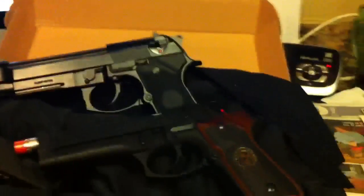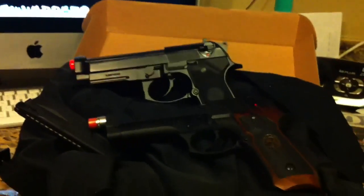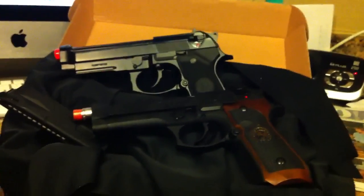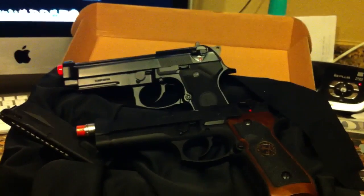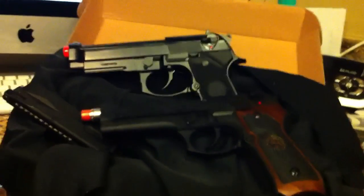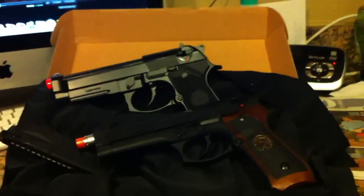Now, these are two of the guns I actually carry in my loadout. Depending on my style, usually I'll carry one Beretta over the other. Since I have my own S.T.A.R.S team as an airsoft team, I carry this one. Since I'm captain of the S.T.A.R.S team, I'm almost required to always have that with me.